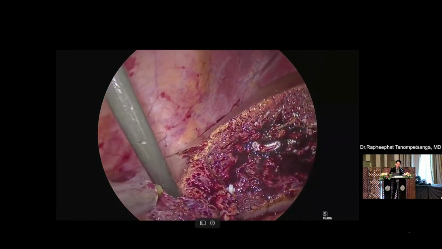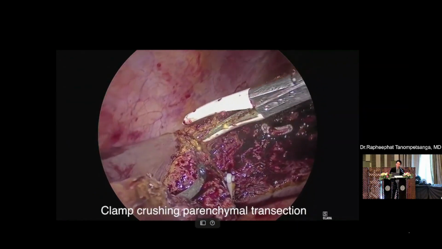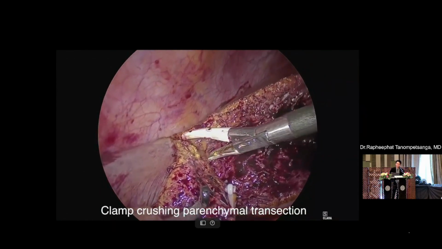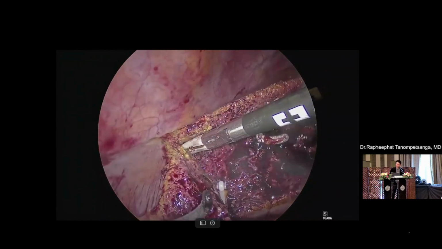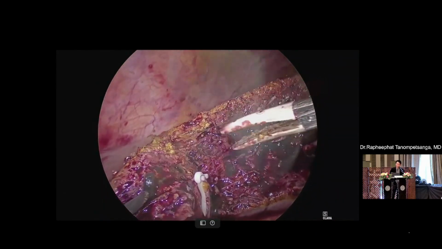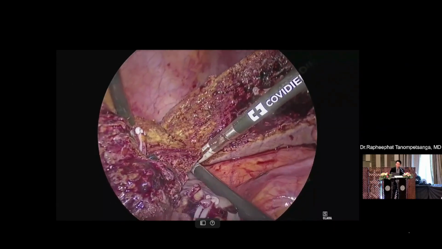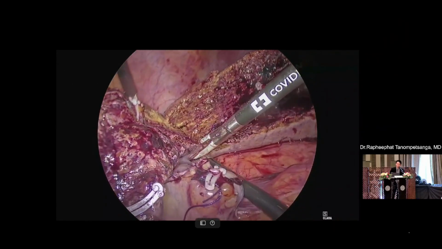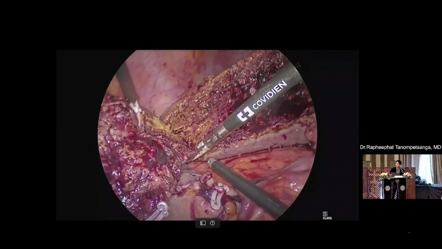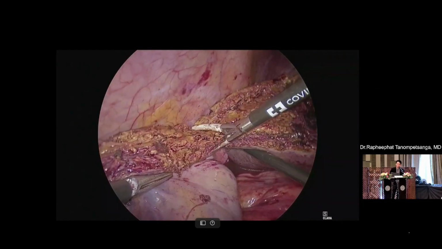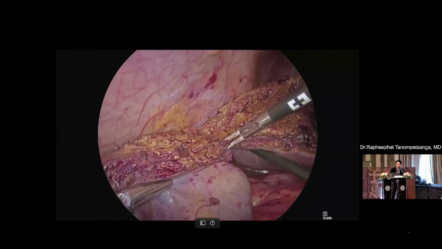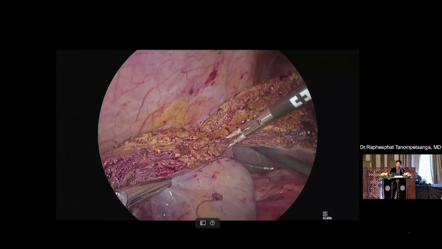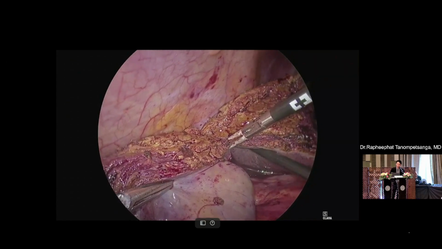I usually use the clamp crushing technique after I have already secured the major vessels, like a last procedure, so it's very quick. There are no important structures like this. In this case, I use the ligature to crush and seal this zone. There is no bleeding.